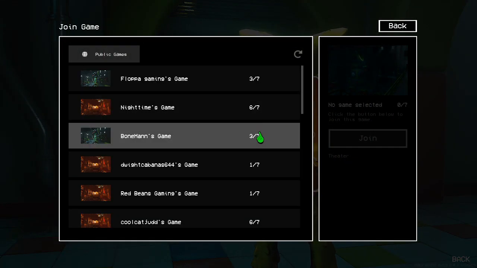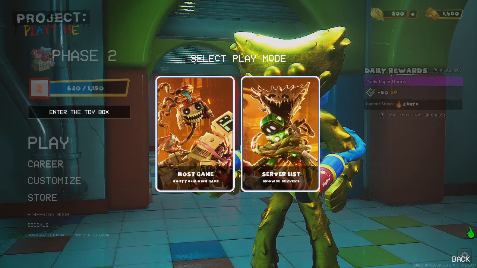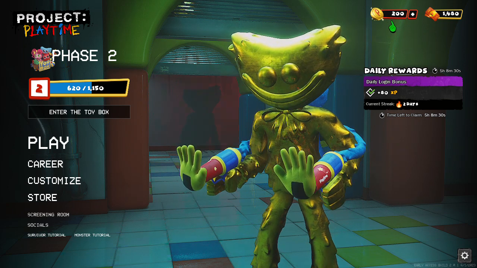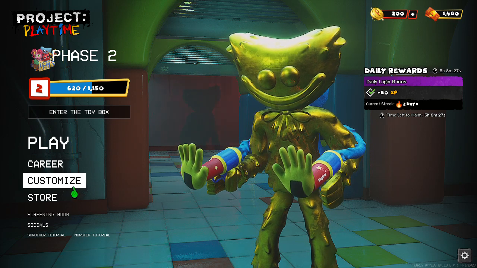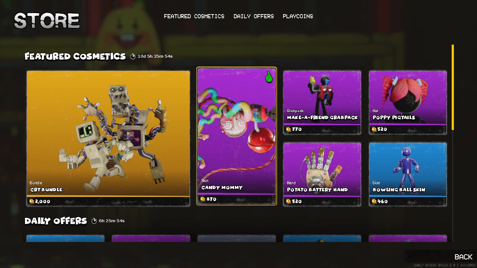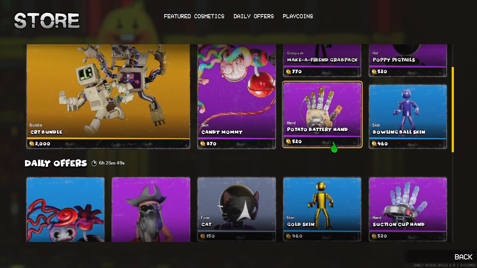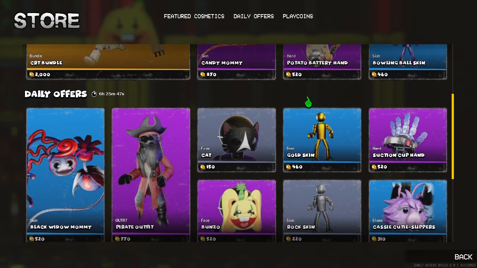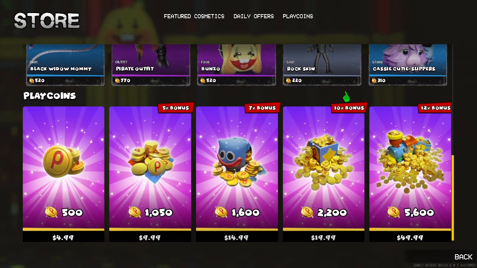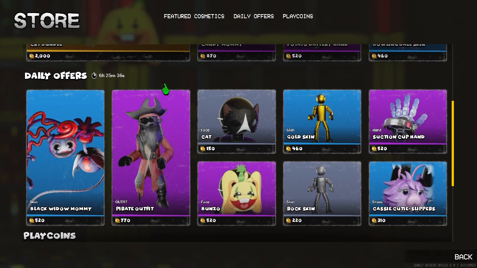The new skins in this game, bro. I do have 200 of these. So, let's go to the store. I can't get any of these. I can get the cat face, the black widow mommy. Oh, all of these are so cool, but I only have 200. I can buy nothing.